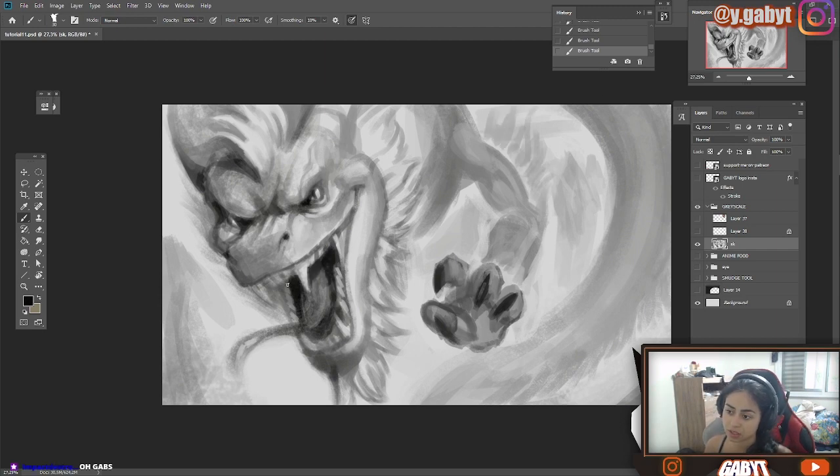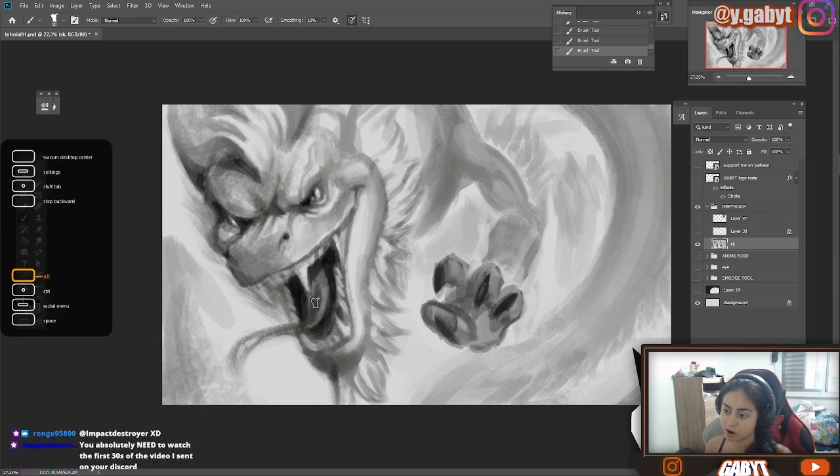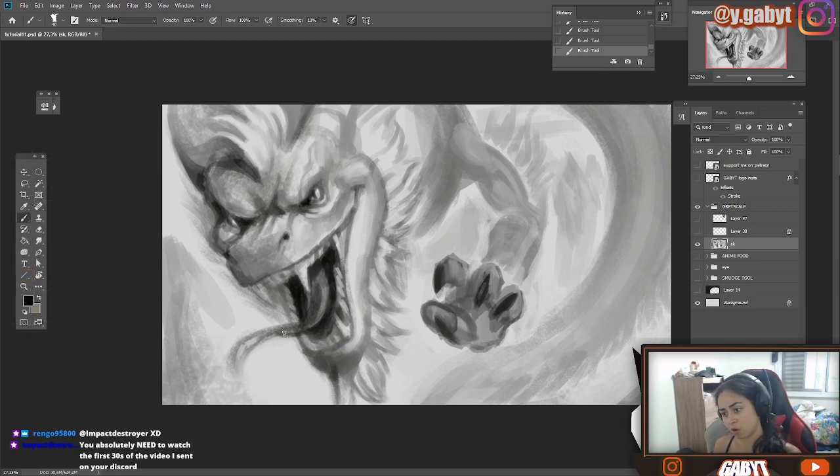Remember, each time that we touch the same place again, we gotta need to make our brush smaller and render it more. But don't go like to 1 pixel and those things. If you're going to that point, yeah, you're doing something wrong.